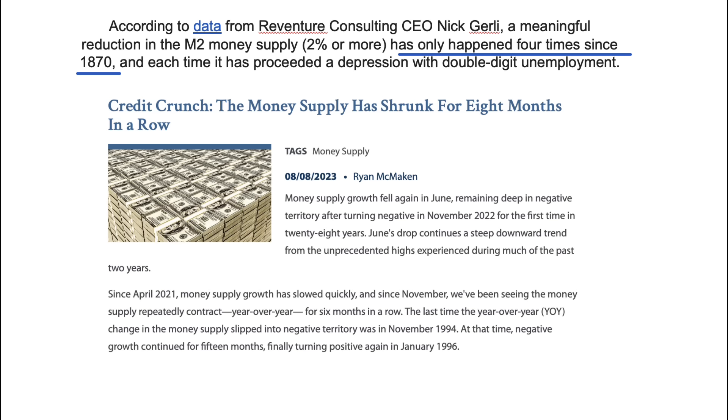I'm not giving a guarantee here, but I've been talking about a recession for over a year. Now I'm moving from the R word to the D word — I believe we will see a prolonged recession, which is defined as a depression. Each time the money supply has dropped by this much since 1870, every single time it was preceded by a depression with double-digit unemployment. Read the article — it's serious.